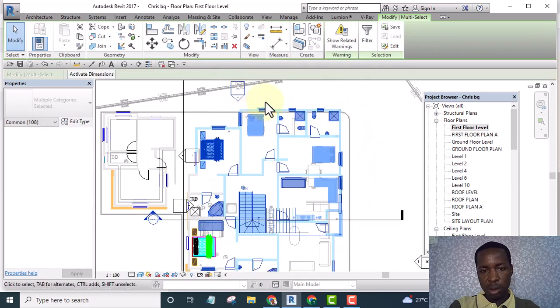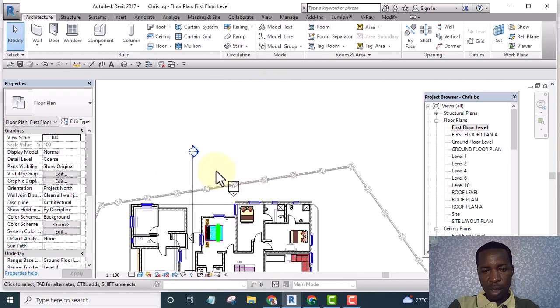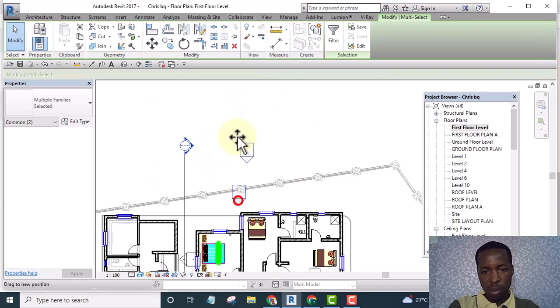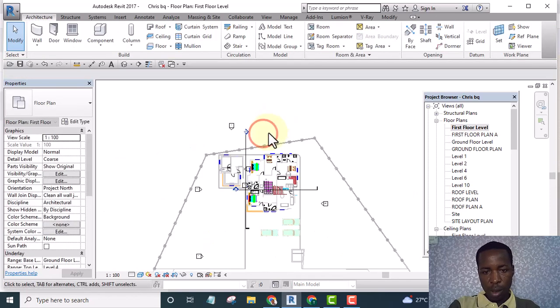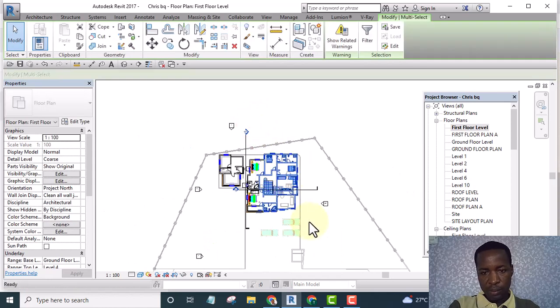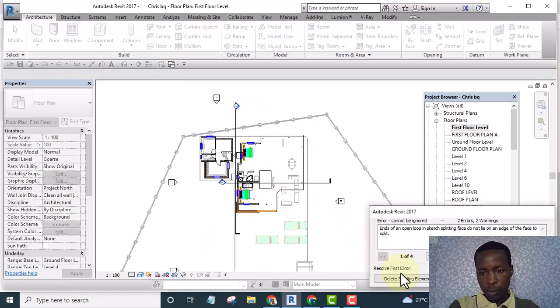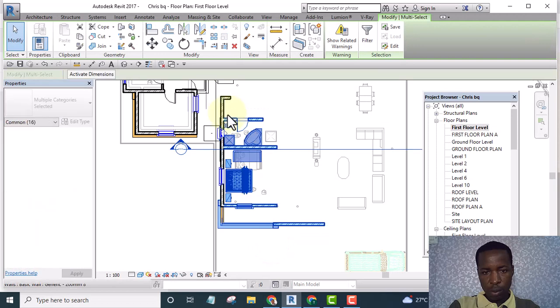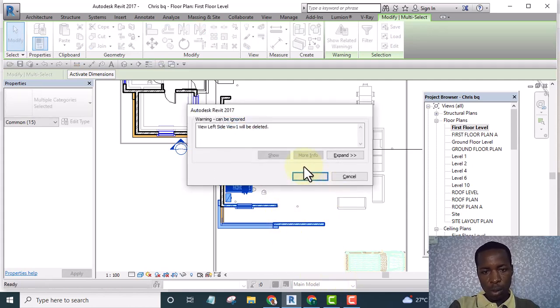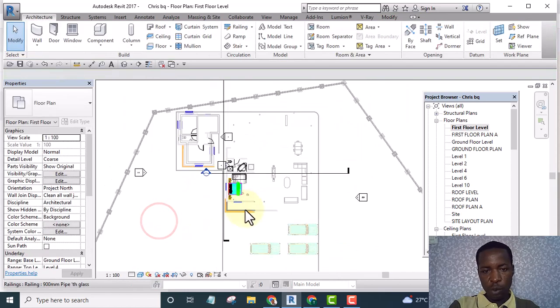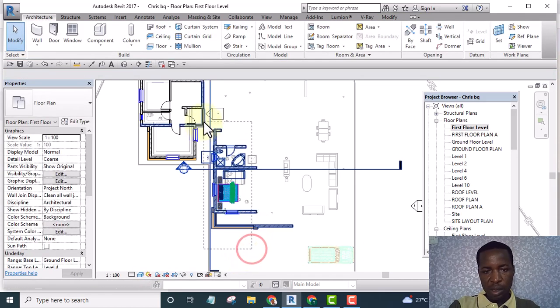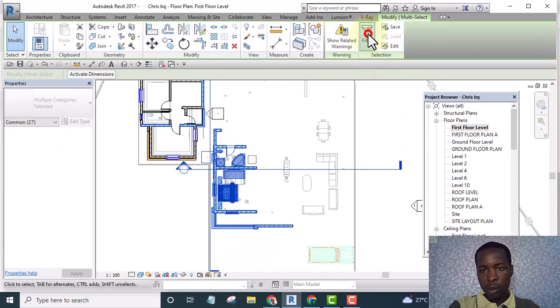Sorry, let me move this elevation marker out. I don't want to delete it. I will hold on my shift to deselect this section. I don't want to delete any view now, so I simply select all these and go to my filter.